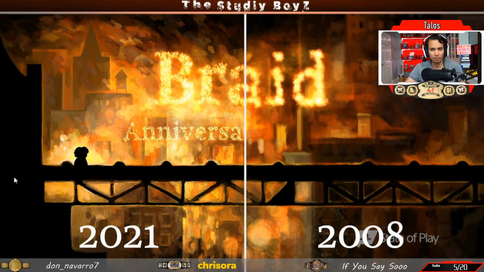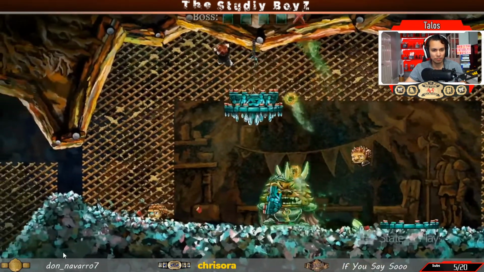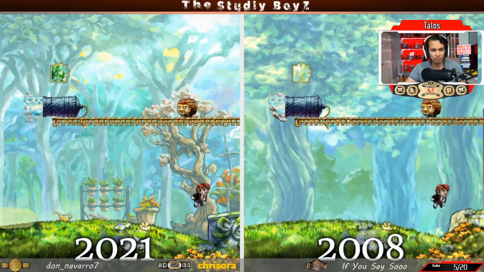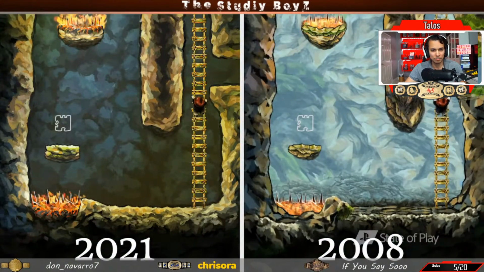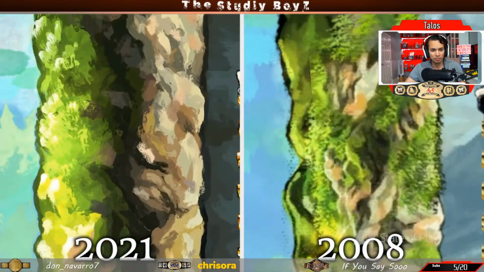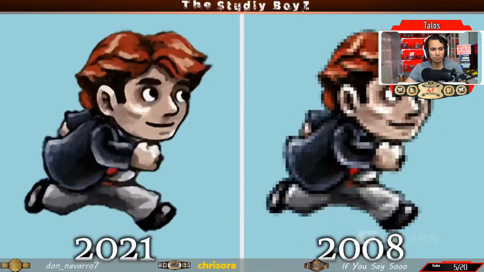We are happy to announce Braid Anniversary Edition. It's the classic puzzle adventure where you manipulate time, hand repainted for modern, high resolutions. Many areas have been re-envisioned to make them more unique, and it's even more like a living painting with brushstrokes animating the world. There are more than 9 pixels for each pixel in the original game.